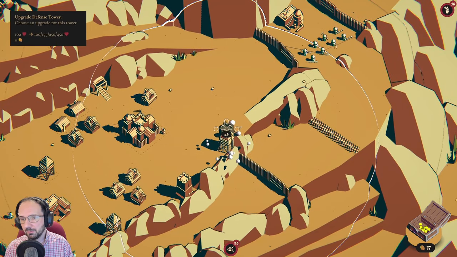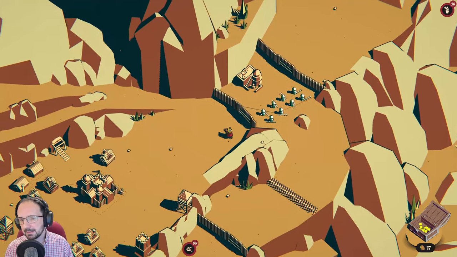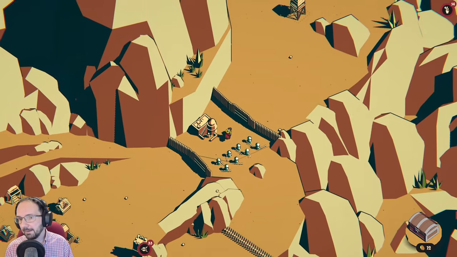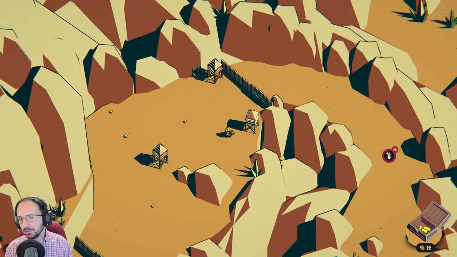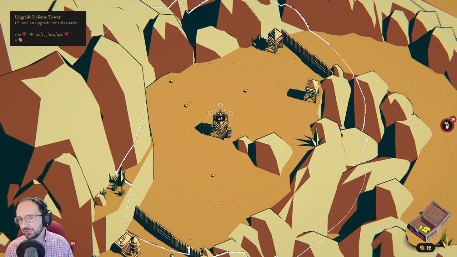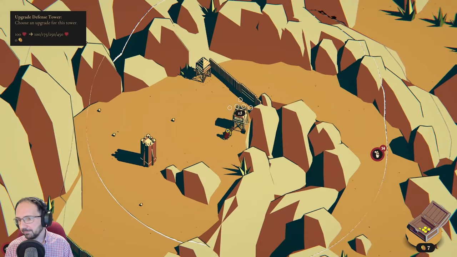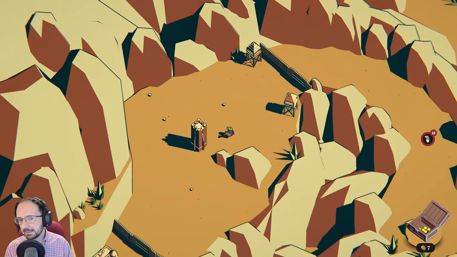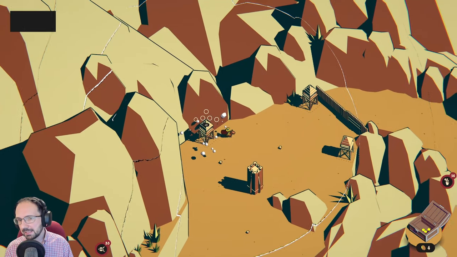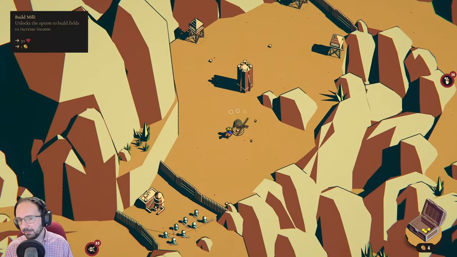We'll build another one there, and we upgrade that as well. Castle tower. Heavy dudes. Feel like I want a sniper tower on them, which that one could hit them when they're at the walls. So let's do sniper tower there. And build another tower there, maybe. No, I don't have enough for an upgrade.